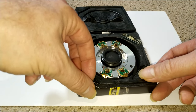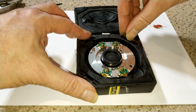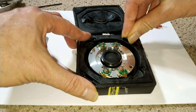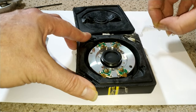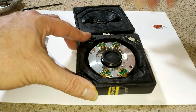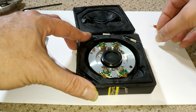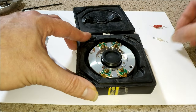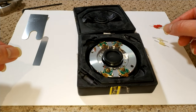The tape has lost its sticky, but it's also sort of glued itself on. So as soon as you pull the tape off, there's no stickiness there. It's gone brittle. It's amazing to think these are just so new. Wow.